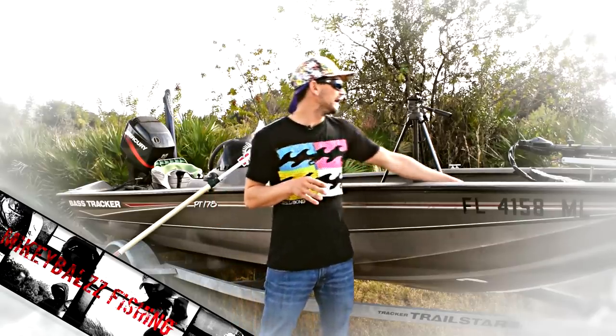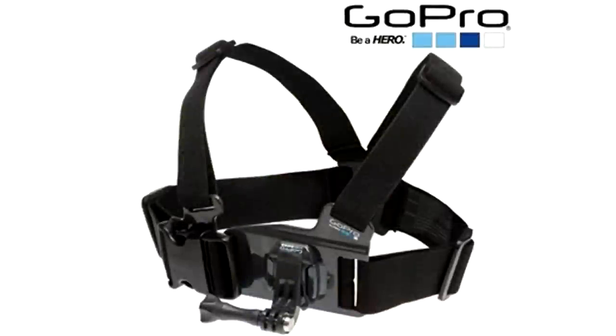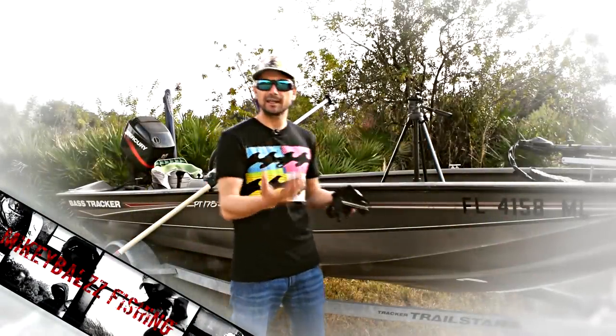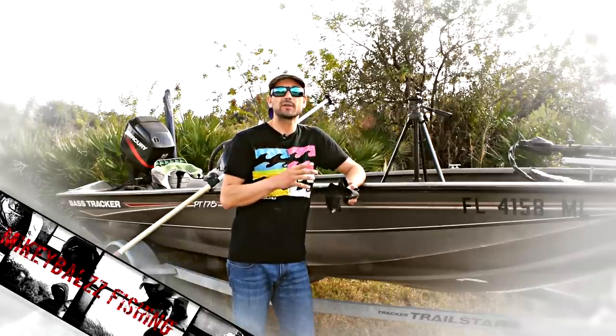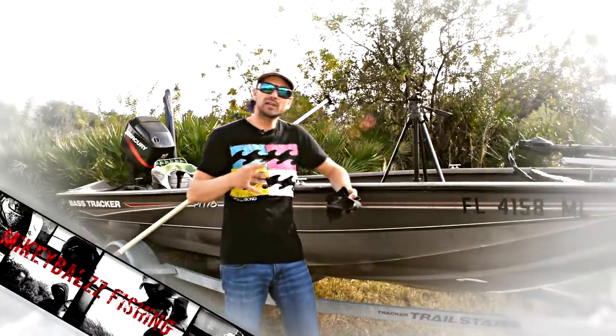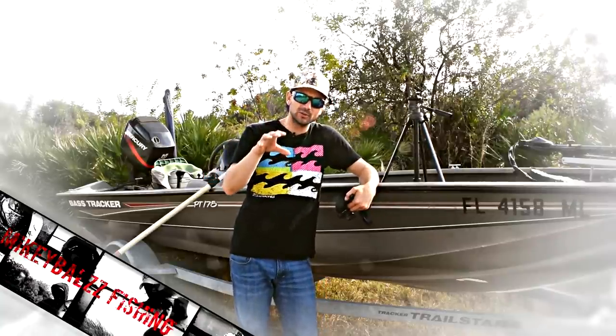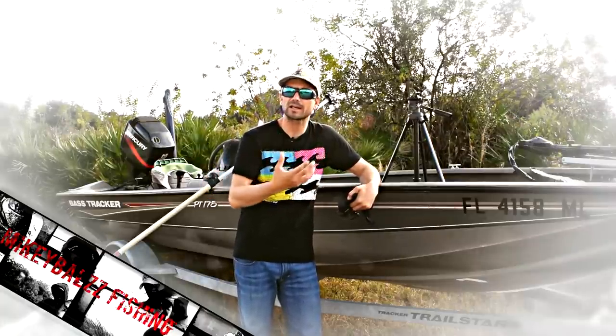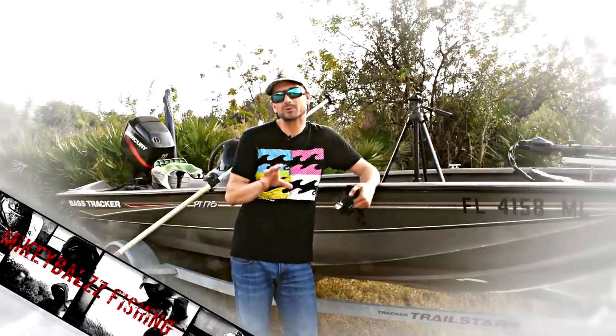Another really cool one I've been using a lot lately is the chest mount. It offers a first-person perspective of whatever you're seeing on the water. In my experience, I get the big fish jumps and all that action because my body is squared up with whatever's happening in front of me. It also captures wide perspectives that rear-mounted cameras sometimes miss. The natural body movement creates a moving camera effect, which keeps the viewer engaged and prevents that stagnant view from getting old.